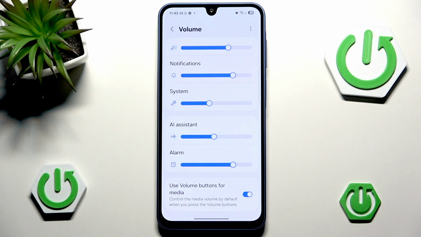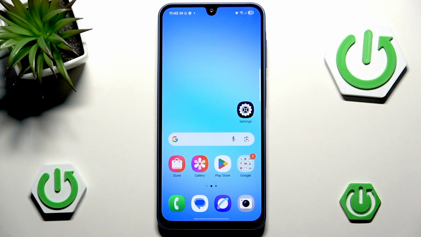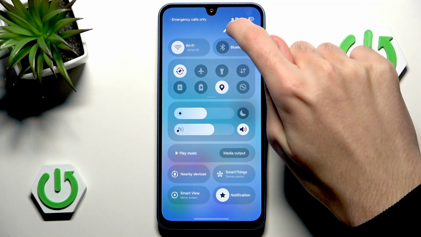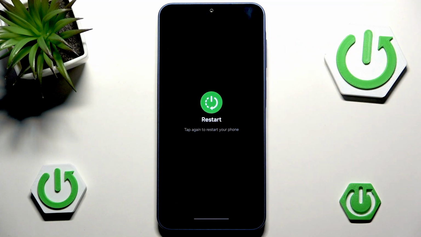And lastly, if you still have some issues, then there is a very high chance that something just might be broken in the code or your speakers aren't working properly. So a nice little reboot should help you. You can do that by expanding the control center once again, clicking the power icon and then hitting restart twice. And with that, our phone should be restarting and then we should be able to just use our phone again.